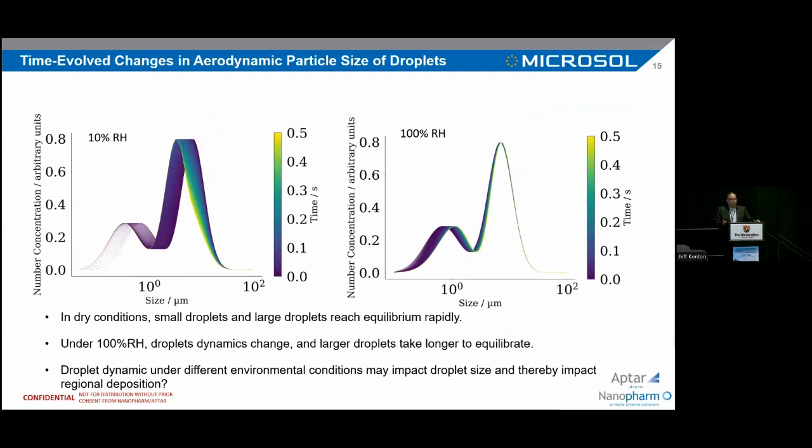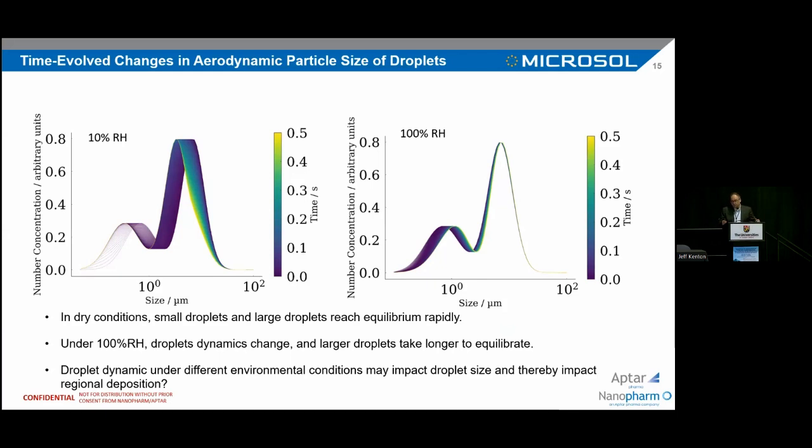Now, when you start to model that particle size distribution using this apparatus, the first thing we want to point out is it's a bimodal distribution. That's the first take-home that we need to look at. So you have a bunch of small particles and a bunch of large particles in that sort of 10 micron area. And this is universally true for soft mist inhalers. It's always a bimodal distribution. And it's really difficult to capture this under standard cascade impaction conditions, which is well known, whether folks cool things or put humidity in, but it's not really by design.